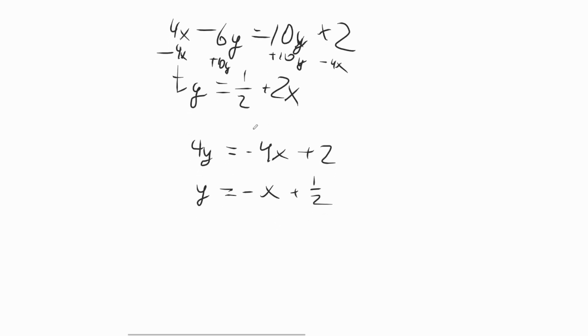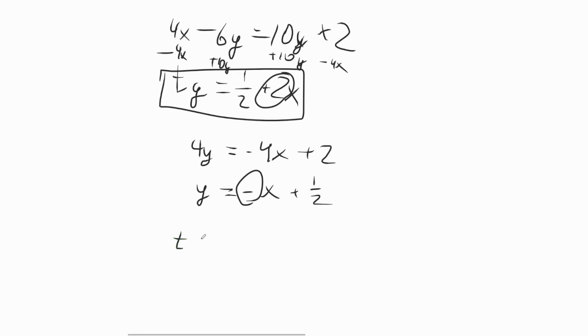And now we can actually easily compare what we have here. So our goal is to match the coefficients. So the slope of the first equation is -1. The slope of the second equation is +2. So in order to get -1, we need to divide by -2. So t must equal -2.